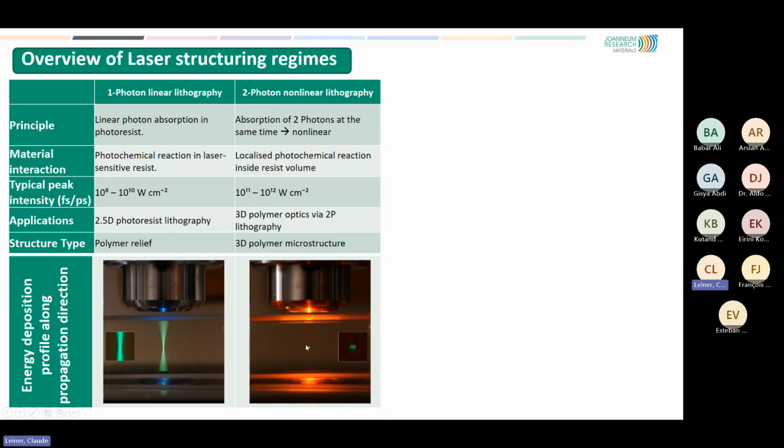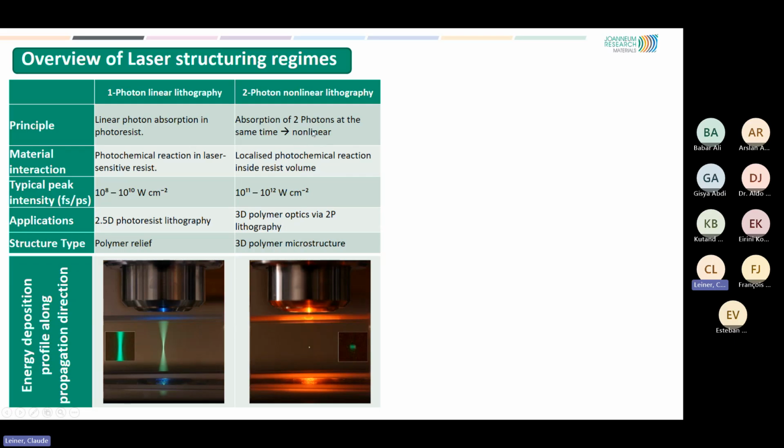And here you're using already a non-linear effect. This has a similar beam path to this here, but only the center, so the smallest waist inside, will interact with your material, because here you have so much intensity in this point that two photons are absorbed at the same time.